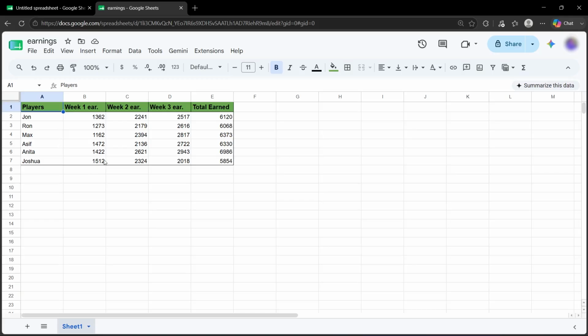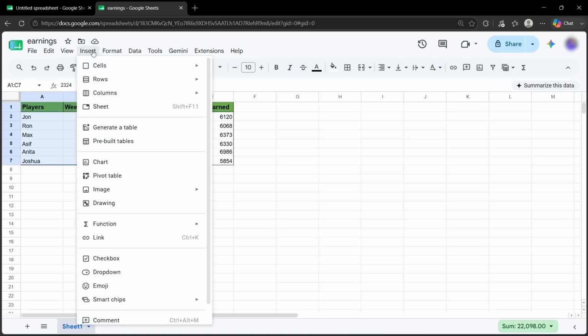Now, you'll have to first of all make sure you select two columns if you want a double bar graph. So, first, select data. Your data should be in two columns and the name in the first. So after selecting your data that you want to be shown as a double bar graph, including the headers, go to Insert option at the top and click Chart option.